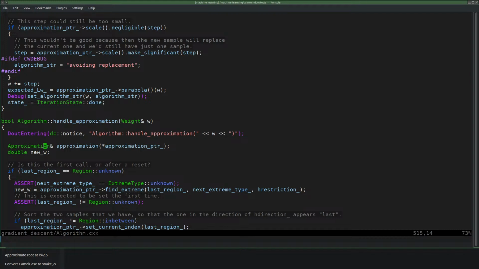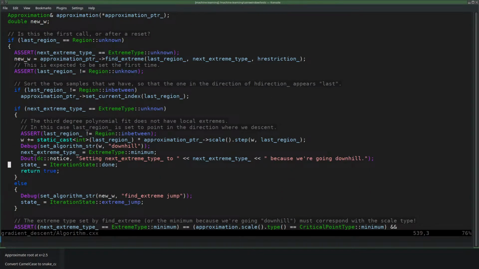So we have our approximation. This is the first call. Extreme type is unknown at this point. That's what we're going to decide. New W. Find extreme.